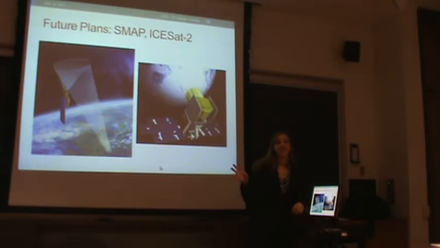There are climate satellites that we are going to launch. These are two that are coming in the relatively near future, in the next maybe 5 years or so. SMAP is a soil moisture mapping satellite. That's basically something we have never done from space before, so that's the kind of information that helps us know what's happening as far as drought, precipitation, those kinds of things. And then ICESat-2, which is probably pretty obvious from its name, looks particularly at Arctic and Antarctic ice and changes in the ice cover.